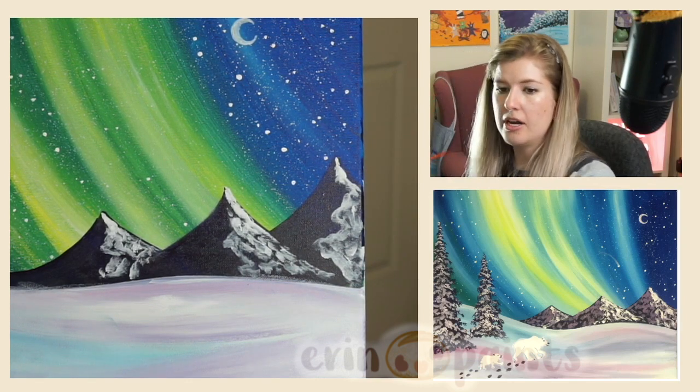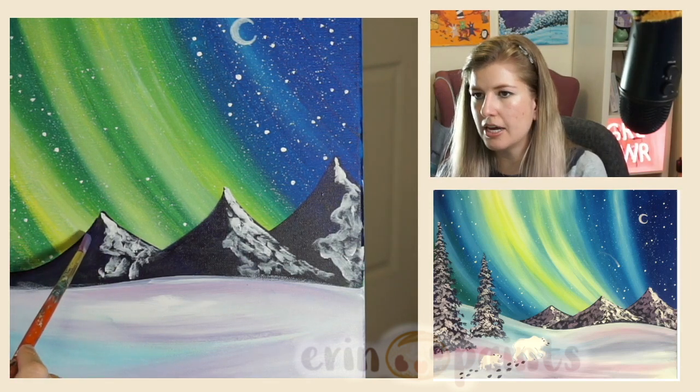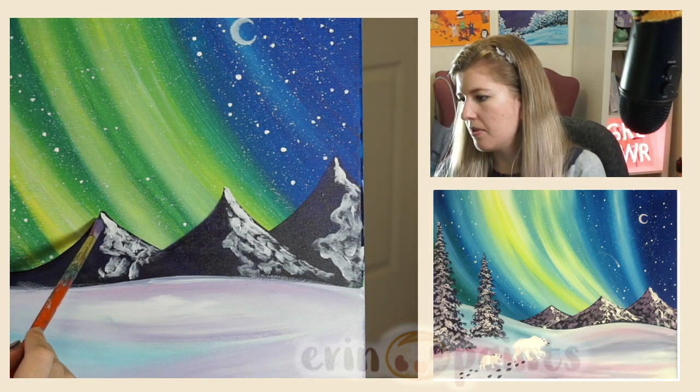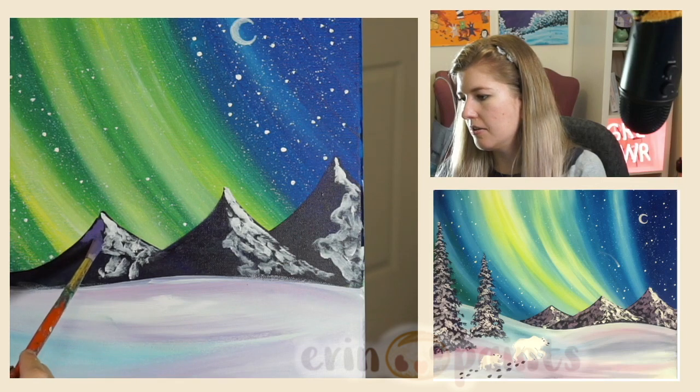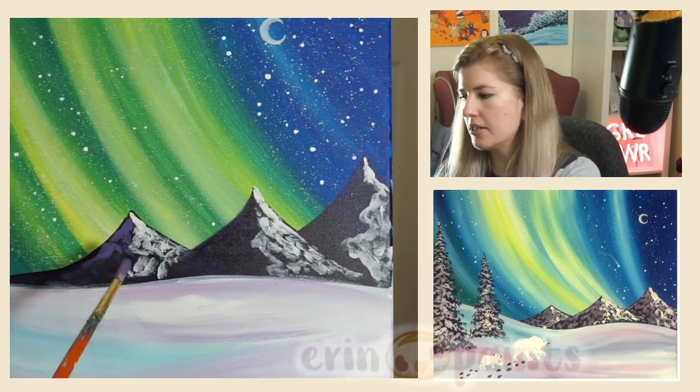Same thing, we don't want a lot of paint on our brush. We're just going to be kind of dragging it down. This time I'm going on the left-hand side. Same thing though, kind of dragging, lifting up and down a bit, allowing some gaps to pull through, very lightly touching, and that way it stays nice and textured.